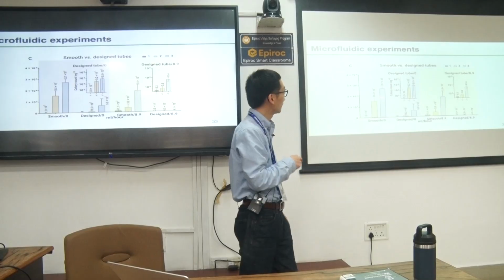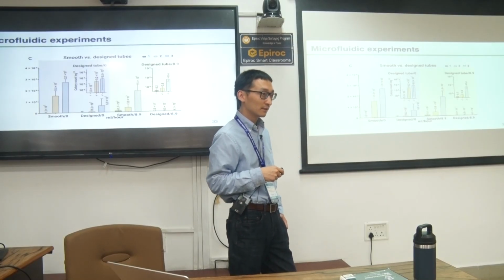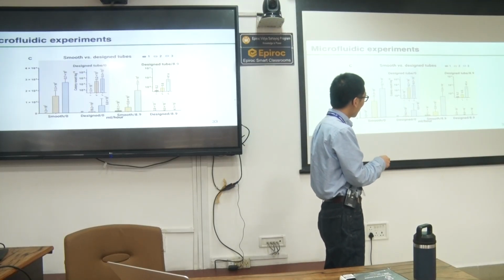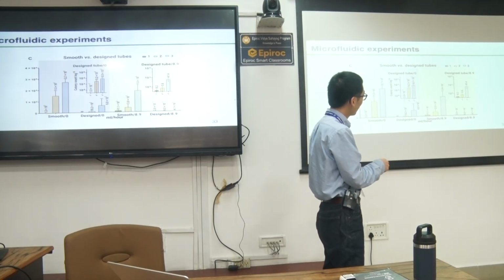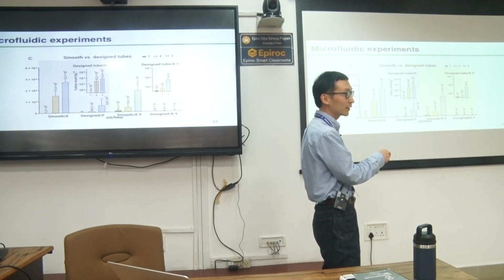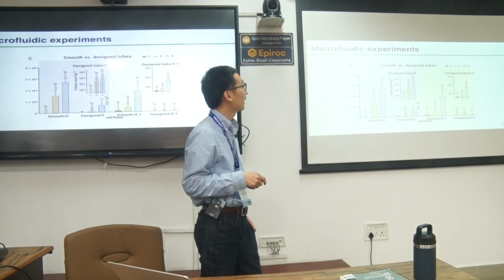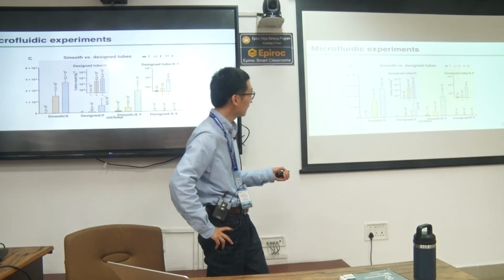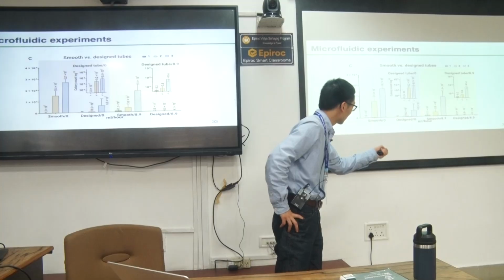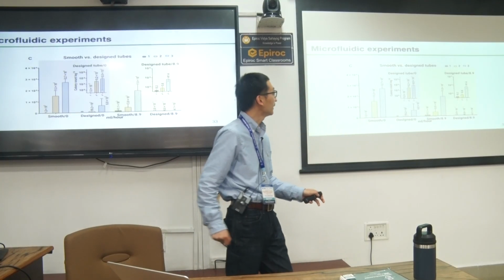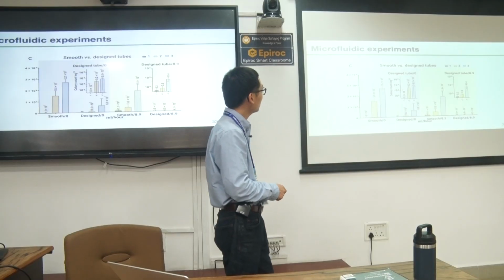But in the left shaded region, the fluid velocity is 0. No flow, flow is turned off. In the right region, I still have two clusters, one is the smooth tube, one is the design tube. But in this case, there's a particular flow rate that is comparable to what you get from these real systems. So now let's look at the left side, again keeping in mind that the flow is turned off.